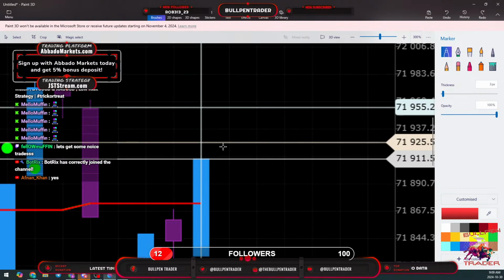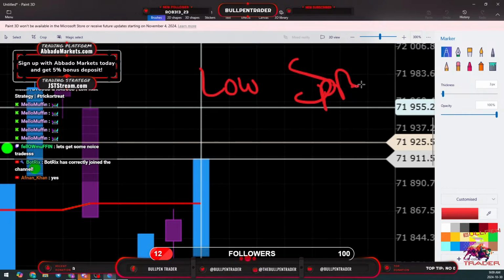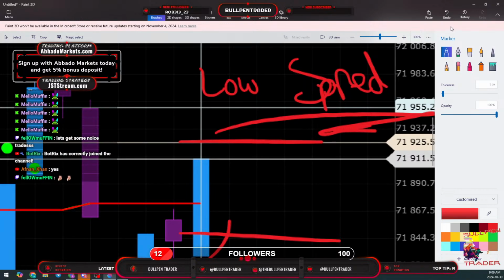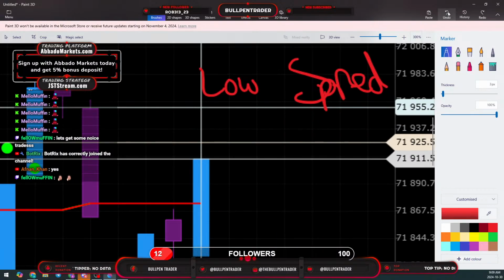So this is why it's so important to trade on a platform that has low spreads, right? Low spread is absolutely key, right? Because for example, if the spread is like, these are the two lines for spread, you're going to have to wait so long. You're going to be doing swing trades just to get any profit, right? It's really, really risky because the trade can just go in the opposite direction, and even if it moves just a little bit in the opposite direction, you are losing money, right?